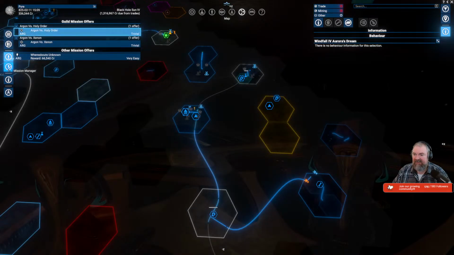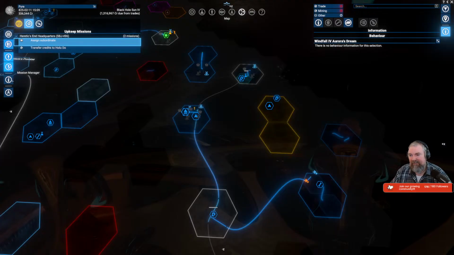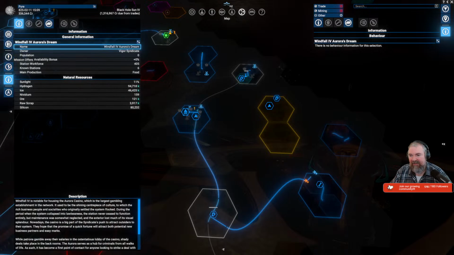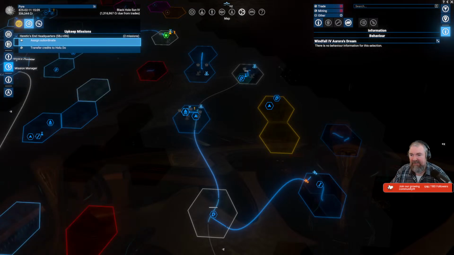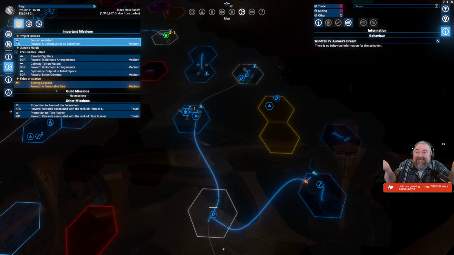By the way, Shadow, I'm getting an impression you may have some level of decision making in the development of this game. Whoever does your missions, I absolutely love them. The rewards sometimes are so vague, they're actually great. I actually really like them. It's like, you get something. A favorable deal. What does that mean?